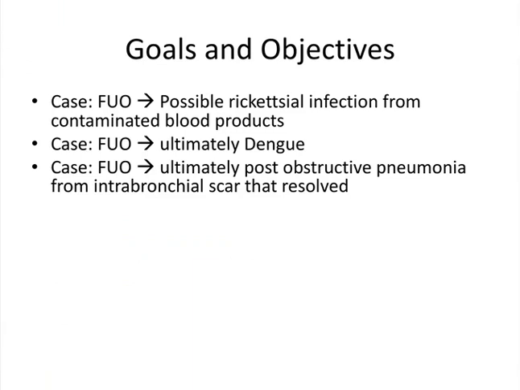So kind of coming back full circle, the goals and objectives. So that first case, we talked about this horrific workup for FUO, and not to underestimate the possibility of a rickettsial infection via blood products. All else fails, try some doxy, try to get your patient to become afebrile, feel better, and get discharged.